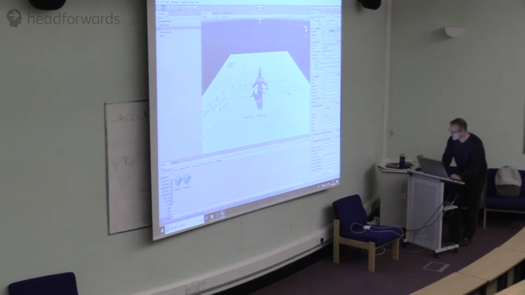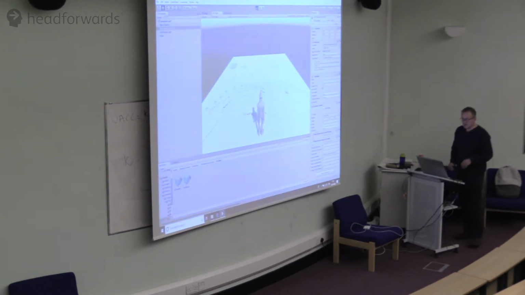Okay, so what we're going to do here, just put them roughly there, okay, and now we can actually play the game. So I switched from the scene view to the game view. The scene view is where you design it, and the game is actually where we can play it. So in here, we can actually run around and we can jump off the edge. Brilliant. Now, this is why we put walls in.